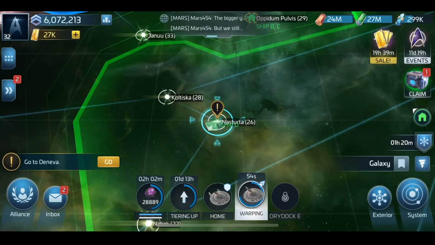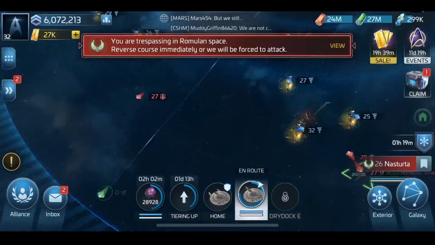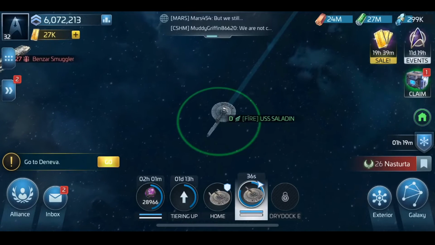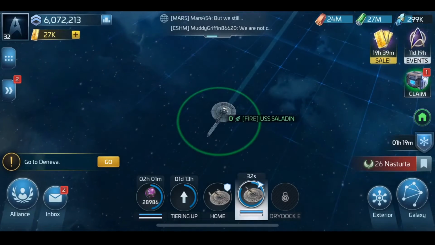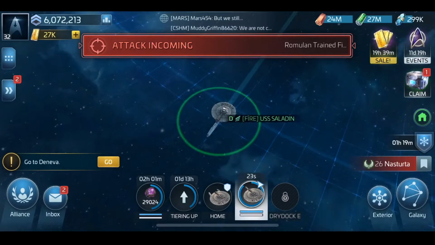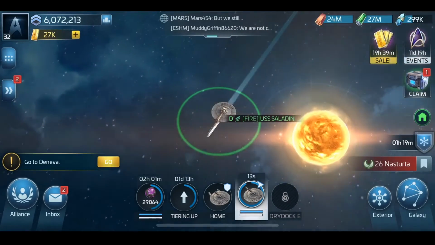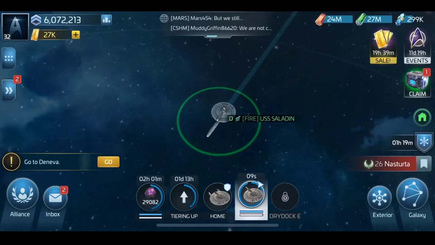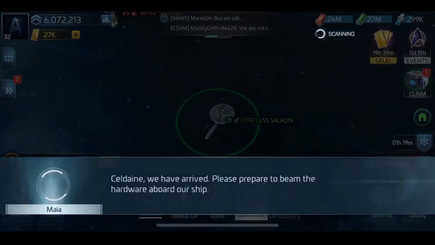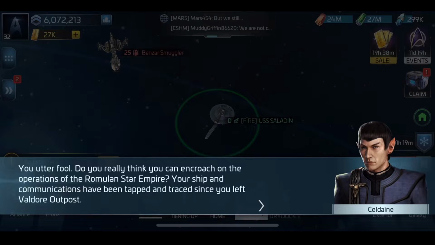And just entering the Nastarasta system, a level 26 system in Romulan space. Let's check this out. Here we go. En route. All right, here we go. All right. Uh-oh. Looks like it's a trap.